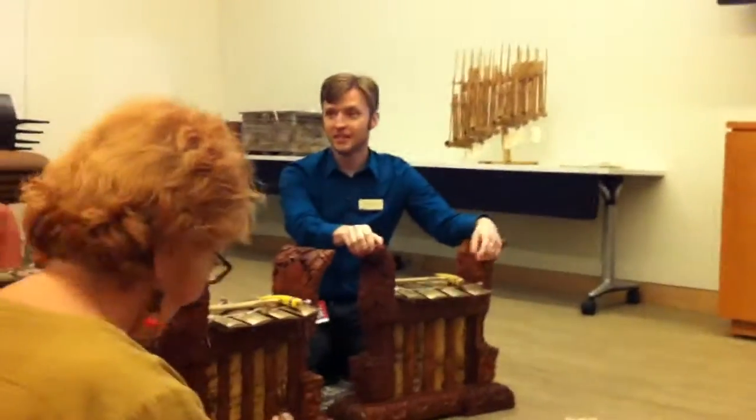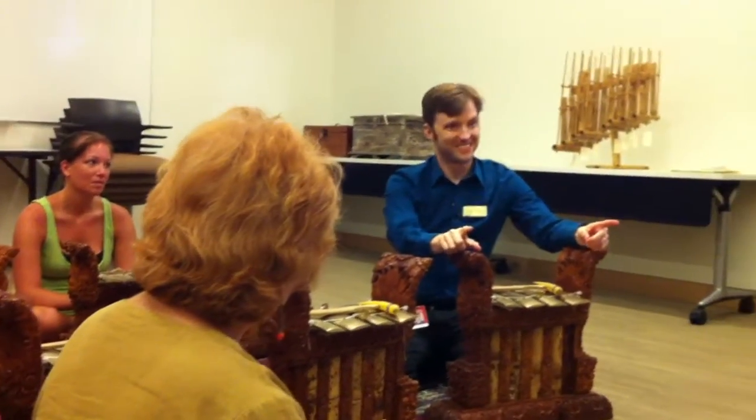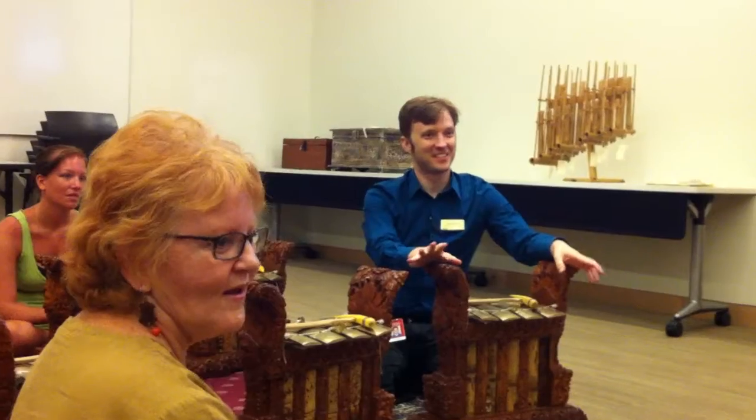So the Balinese call it sort of a shimmering effect, and they tune the instrument specially in pairs to get that effect. So you're playing the same note with a different tuning. That's just how it is.